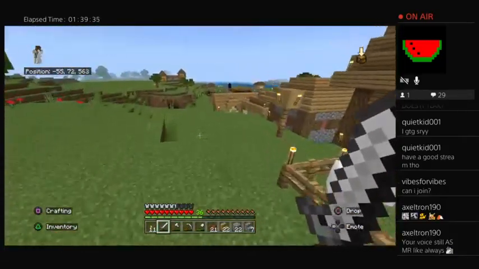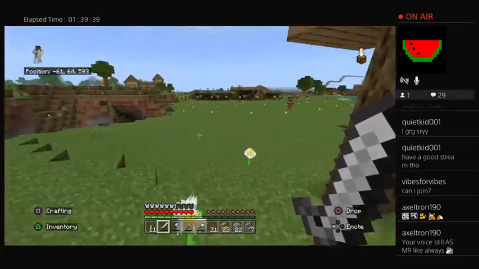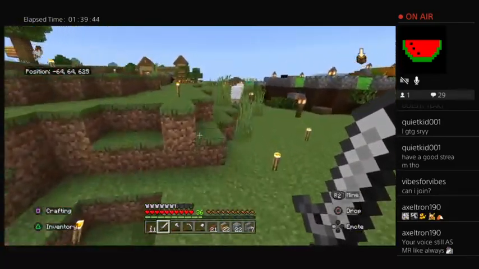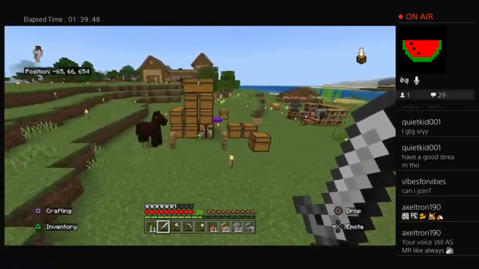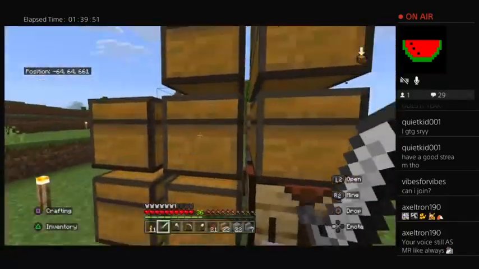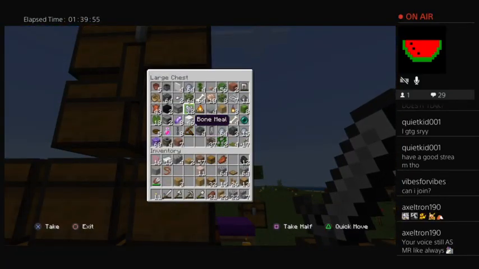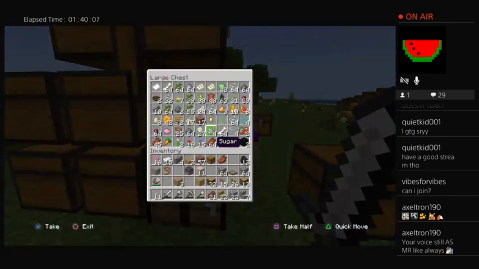Oh, hey, a sheep ended up in this little pen. I was actually gonna put some sheep in the pens anyway, so that makes sense. We need two brick, a blast furnace, and some twice melted stone. I don't know if we have twice smelted stone right now. We do have blast furnaces. And I think we have bricks somewhere.